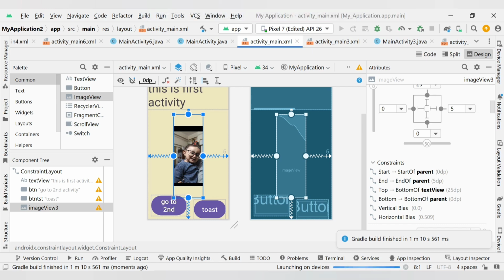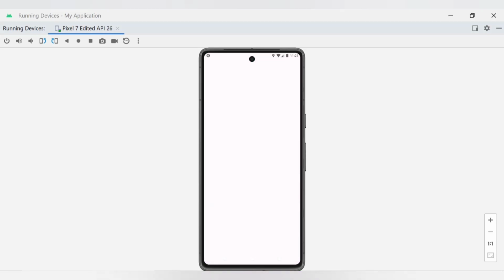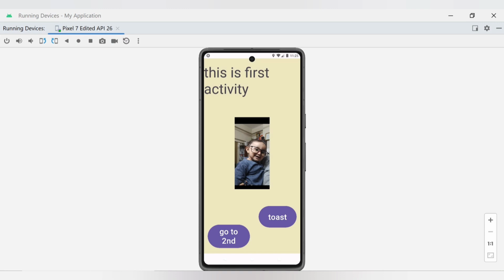See, launching on device. The first application or activity, or you can say the APK file, was terminated, and the next, yes, as you can see, the virtual device automatically appeared on the screen. As you can see, whatever changes we have made are available on the screen. Here is the image and here are the buttons. When I click on the toast button, you can see the effect. Now I will create one toast in front of you and we'll see the effect.